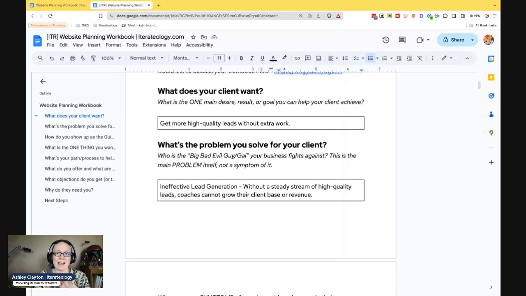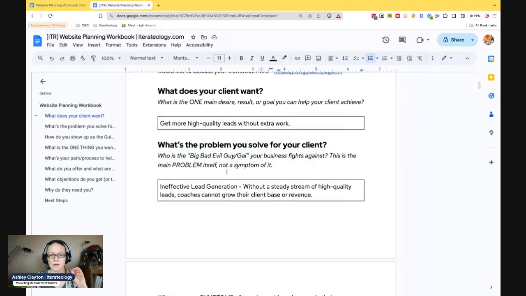This really is just that gateway into what the initial offer of working with you typically looks like. If you're getting started in your coaching business, that could be your one main one-on-one offer, or one to a small group, or one to many, or your membership. What is that one main thing that you want to get people in with so they can work with you and get to know you as a coach?